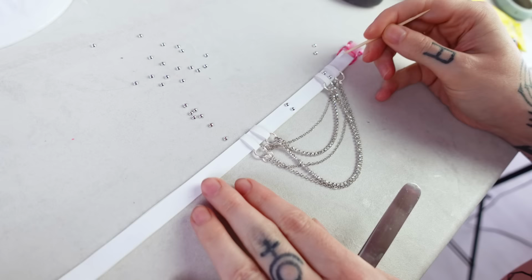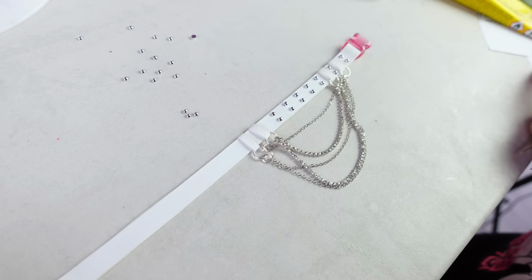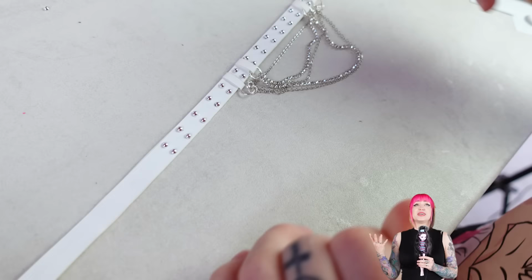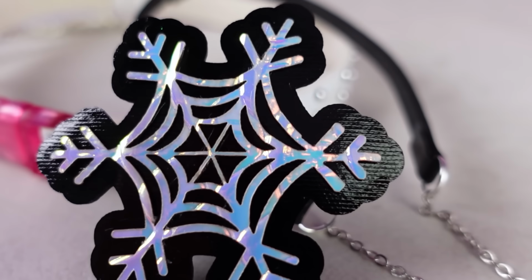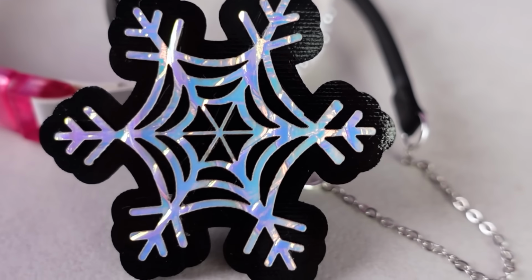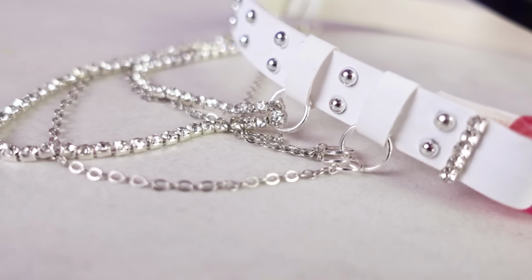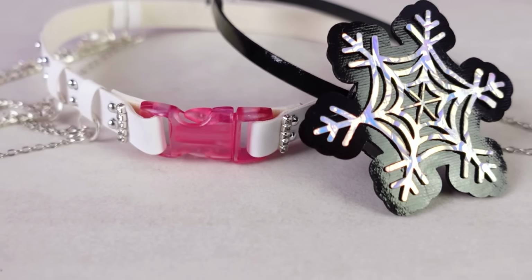I really loved how this looked, and now just have to bedazzle the belt with a bunch of tiny silver studs. This took quite a while, but a time lapse always makes everything look so effortless. The finished belts turned out really cute, and I really love that the snowflake on Abby's belt is a tiny little hip bag. Making bags and accessories like that is definitely one of my all-time favorite things to do.